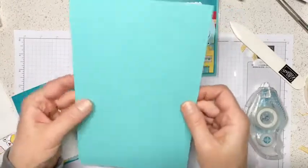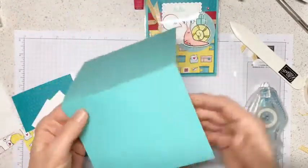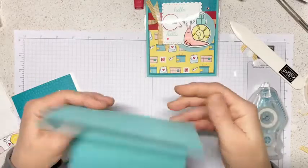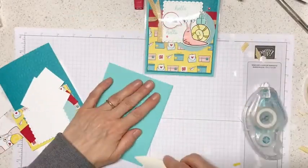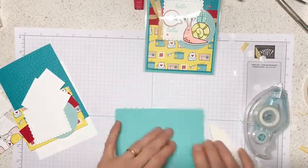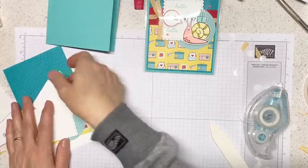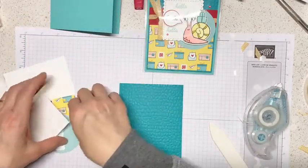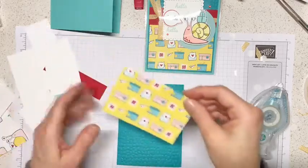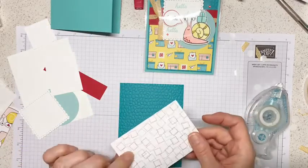So basic 5 1/2 by 8 1/2, scored in half at 4 1/4, and then you're gonna fold it. And I always try to find the smooth side of the paper and have it on the outside. Okay, and then I'm gonna set it aside. I'm gonna work on this. This is very simple and easy. You have a piece of designer series paper that is 4 by 2 3/4.